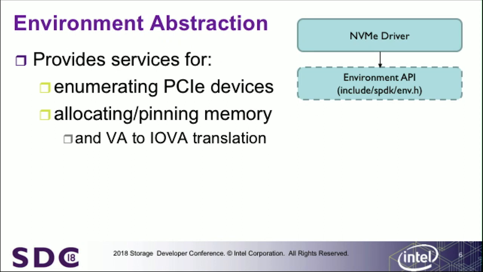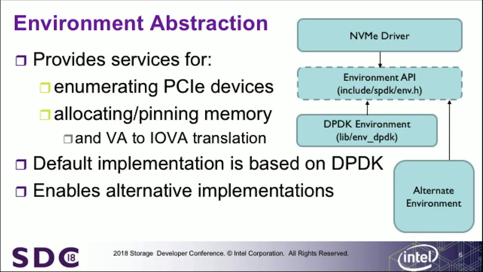Okay, so starting out, we have in SPDK this concept of an environment API. What this is designed around is how do we enumerate the PCIe devices? In SPDK, before you start the application, the expectation is that some admin, some user has already taken the NVMe devices, detached them from the kernel mode driver, and attached them to one of the Linux user space frameworks, UIO or VFIO. And then it also is responsible for allocating and pinning the memory. This is stuff we don't do inside the NVMe driver. We rely on this environment API to do that.